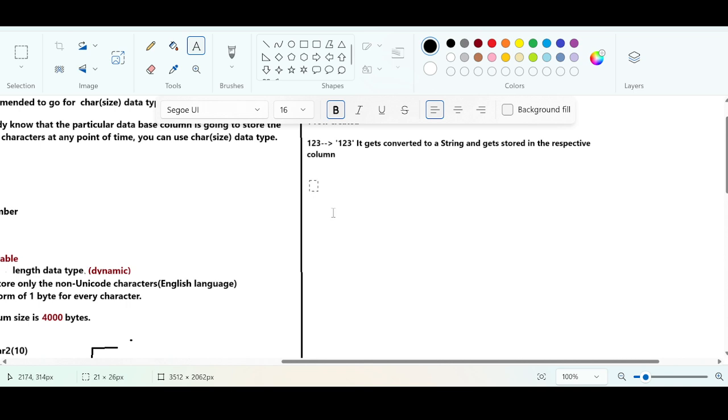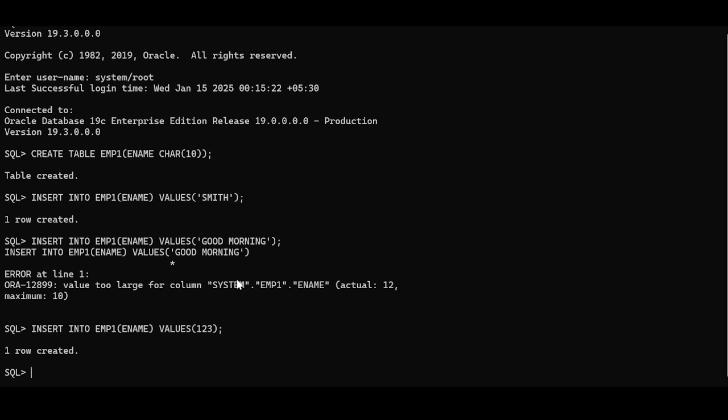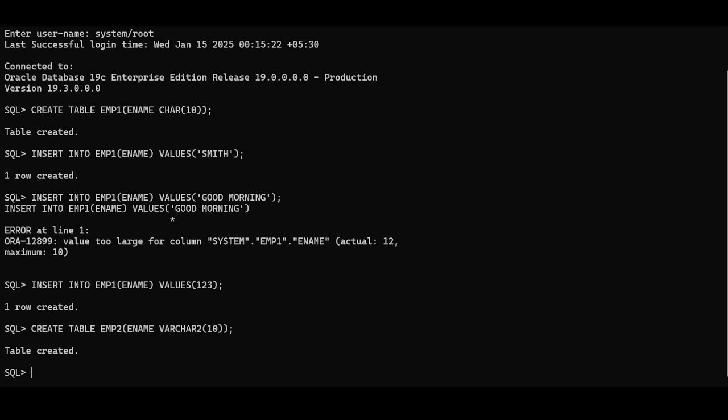So next we have the varchar2, right? Varchar2. Let us see how it is going to work. Let me take a table. I want to create a new table now. Create table, and this time I am taking the table name as employee2. And instead of the char data type, I want to choose varchar2. The size I am giving is 10. It is the same as the char data type, but the size is going to be dynamic in nature. It's a variable size data type.